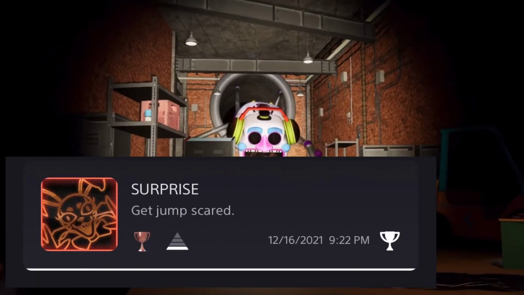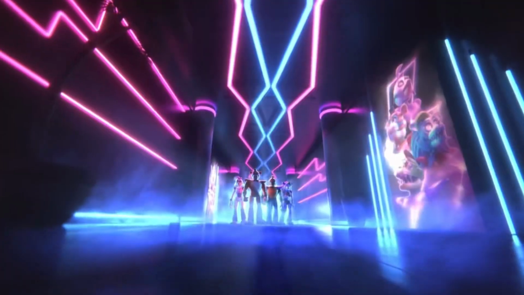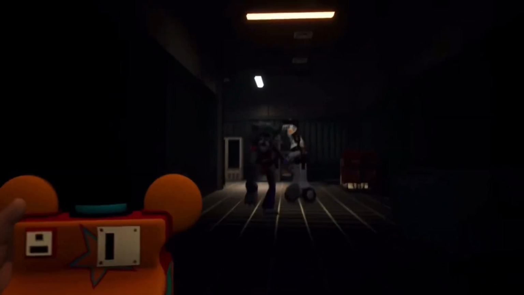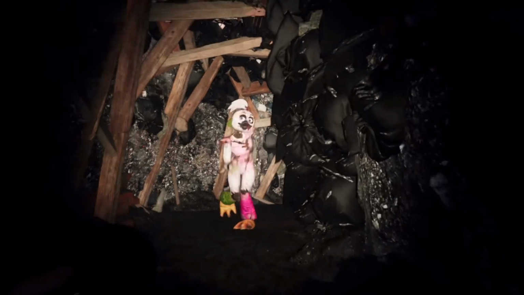Next is Surprise, and the description for this is get jump scared. This one, in my opinion, is not very vague at all. You pretty much just have to get jump scared. It doesn't matter if it's Vanny or any of the other Glamrock animatronics or pretty much anything. If you get jump scared, you will get this achievement.